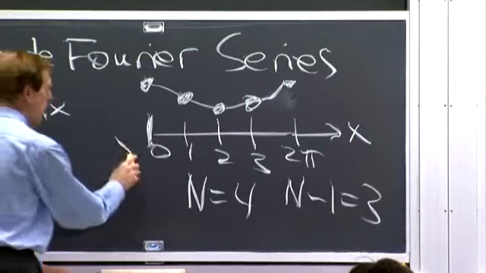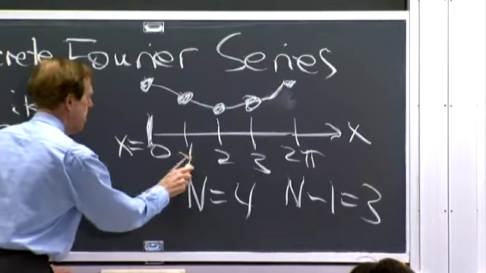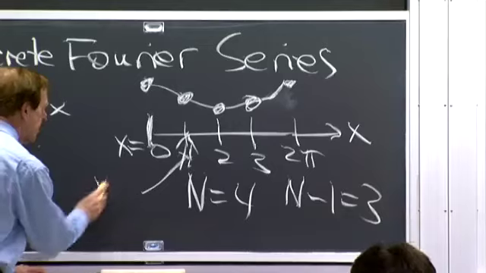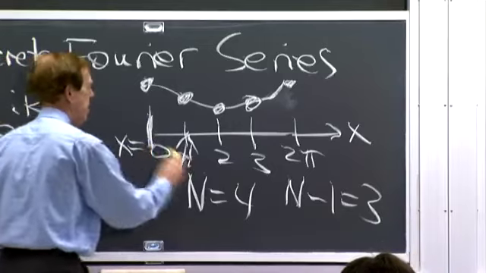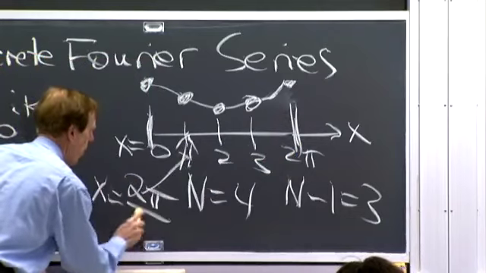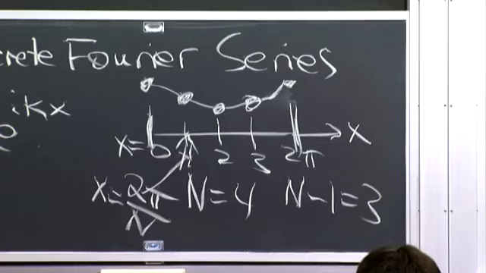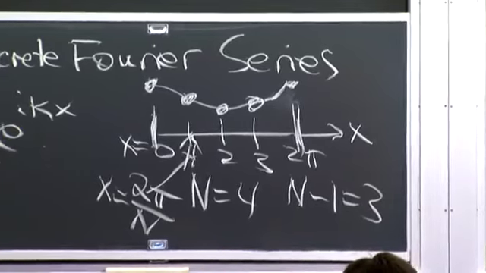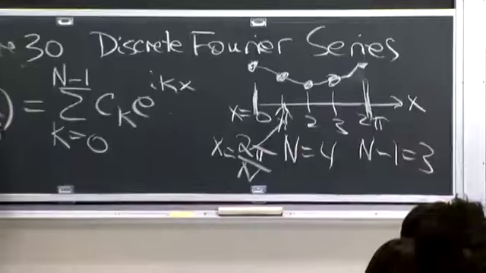So this is x equals 0, of course. And this one is, what's the x there? It's 2 pi, the whole interval, but it's divided into n pieces, so 2 pi over n. So we are going to see a lot of fractions involving pi over n, or 2 pi over n. They're just going to come up everywhere because that's the delta x, the h, the step in the discrete form. Okay, so those are the x's.